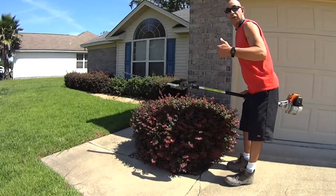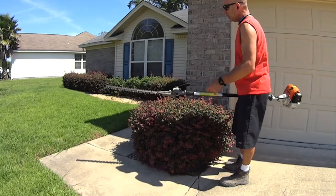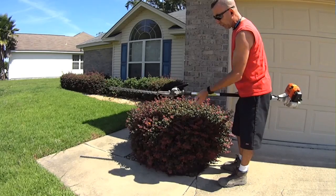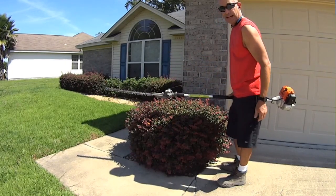Remember guys, we trim the bushes first, then we'll edge, then we weed eat, directional weed eating, pull the clippings out, I'll blow the clippings onto the grass, oh boy, we'll bag it all up.